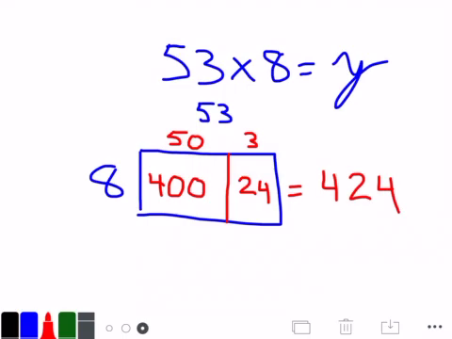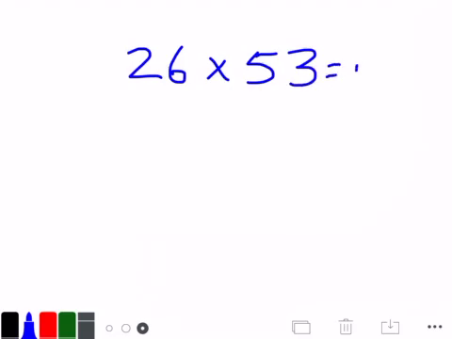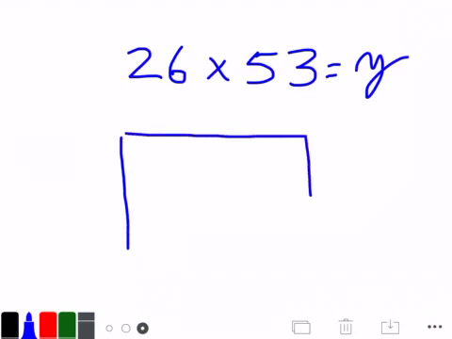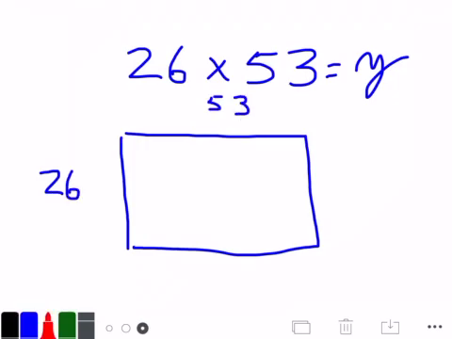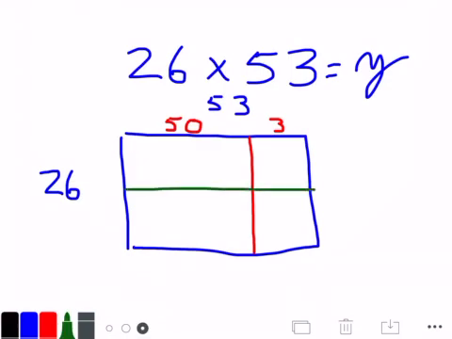Now you could take this and extend this to multiply a two-digit number times a two-digit number. So let's look at 26 times 53. Partitioning a rectangle still works, it's just you need to draw a bigger rectangle because we're going to put more numbers in it. So we'll put 26 on the short side. We'll put 53 on the long side. But now we need to split the rectangle two ways. So I'm going to split it this way and split 53 into the two numbers 50 and 3. And I'm going to split it this way and I'm going to partition it so that I can split 26 into 20 and 6.